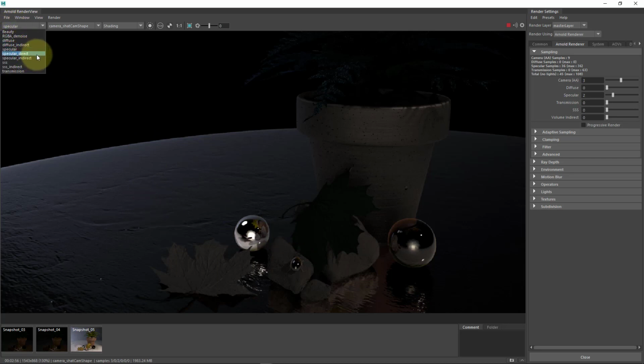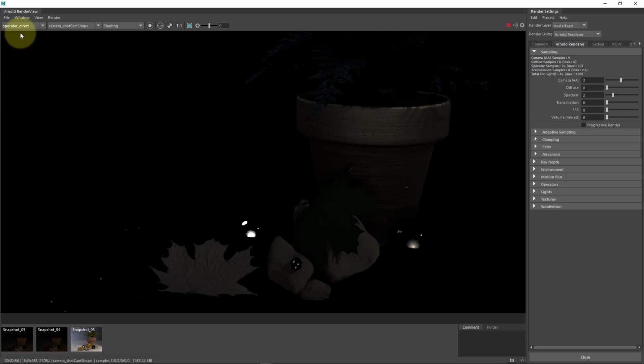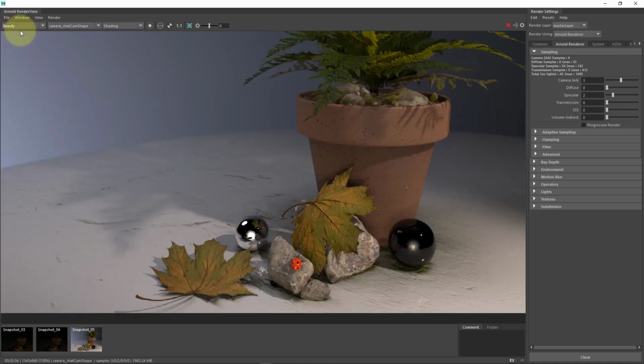I'm going to go to the indirect specular. That's fine too, it's not dirty. And the direct specular, which is these highlights, might be a little too strong, but again, this is stuff that you can fix in a software such as After Effects and so on. Alright, so cool. We are moving along pretty nicely. If I wanted to change the specular, I just need to change it here.